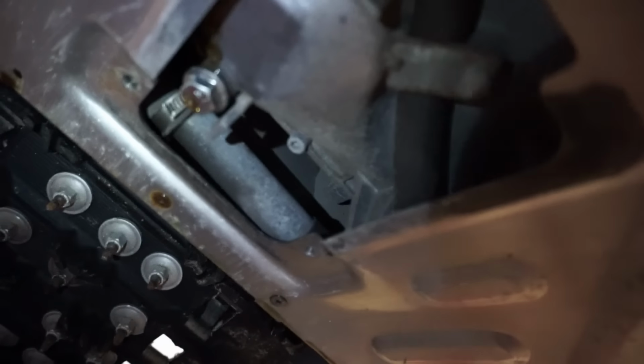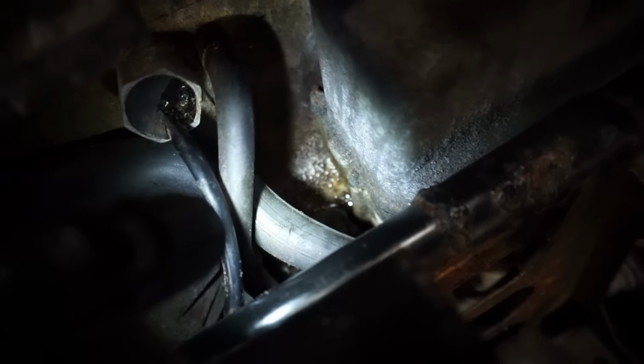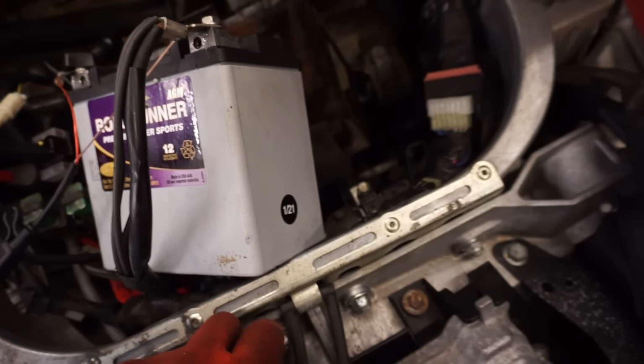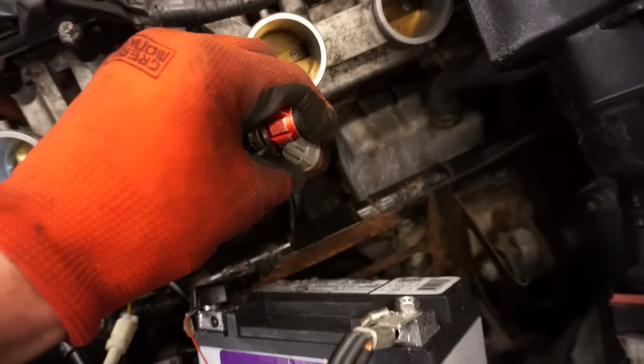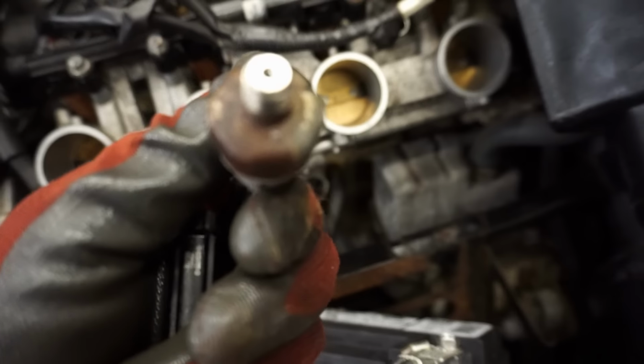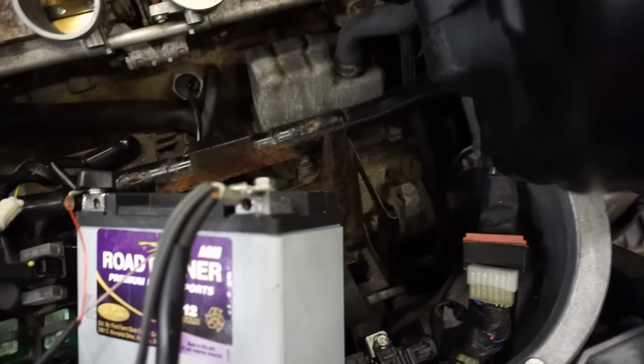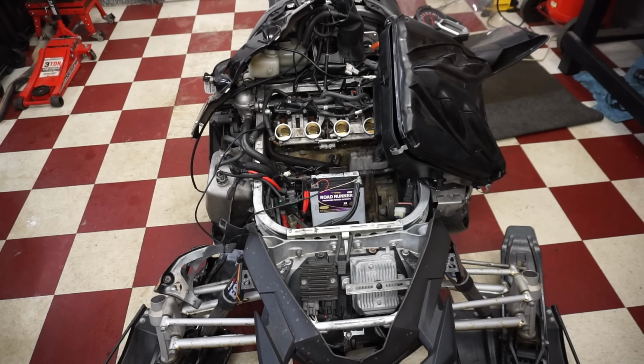All right, so we took the plate off down here, and I thought at first it was the oil drain plug, but I ruled it out, and the last spot that I see oil is right down here. So this sensor was right in there, and I think oil was going by those threads and pushing up through there. So we are going to put a little tape around the threads, twist that back in and see if that holds, because that's definitely where the highest point of the oil is, so it's got to be coming out of there. All right, let's see if we got rid of the oil leak. Start this thing back up.